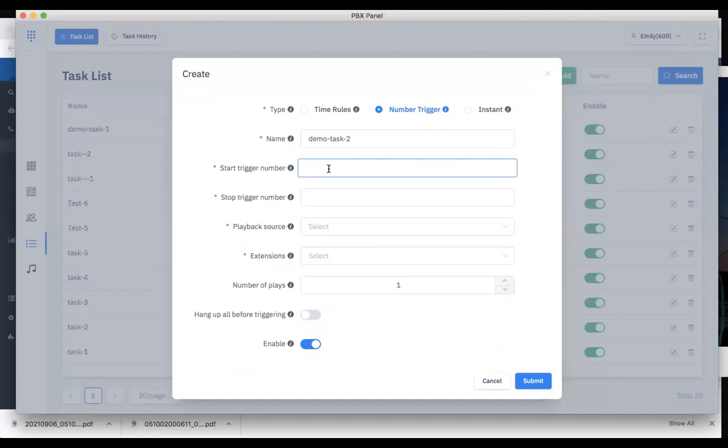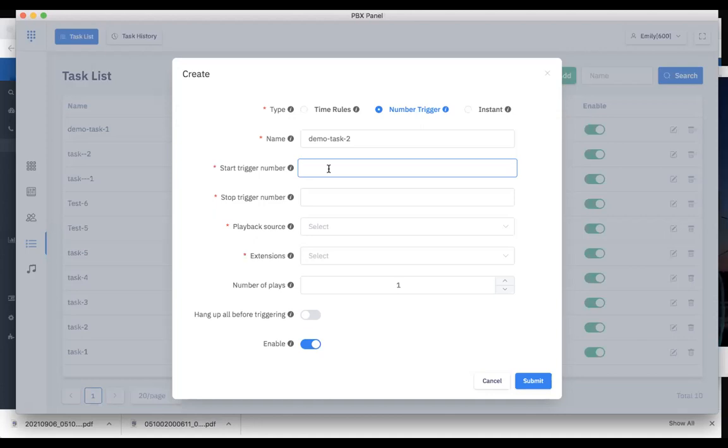One thing I need to point out here is the start number and the stop number cannot be the same as any of your internal or external numbers. What I mean is the mechanism of the PBX system when dialing a call is they try to find the number within the internal numbers, like your extension number, first.